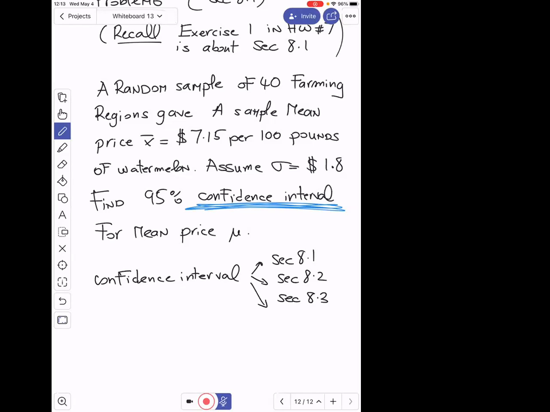Anyway, if you check your homework number 7, the first exercise, let me just find homework number 7. See right here. Okay. As you can see, we have a random sample of 45 male firefighters, etc. And there's a sample mean X bar. You have your population standard deviation sigma, etc. But then it says find the 99% confidence interval for the population mean, etc. So yeah, this is very similar to exercise 1 in homework 7.